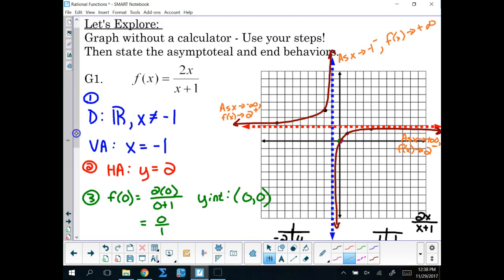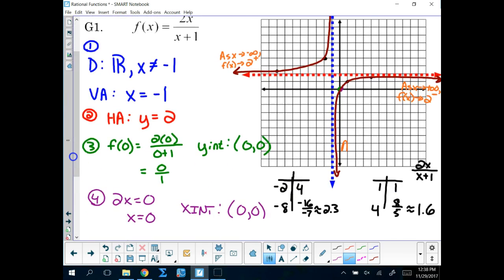This down here is saying as x is approaching negative 1 from the right, our function is going to negative infinity. Yesterday I promised you that after you graph them, you will be able to do end and asymptotal behavior in 30 seconds. I'm pretty sure we just did it in 14.